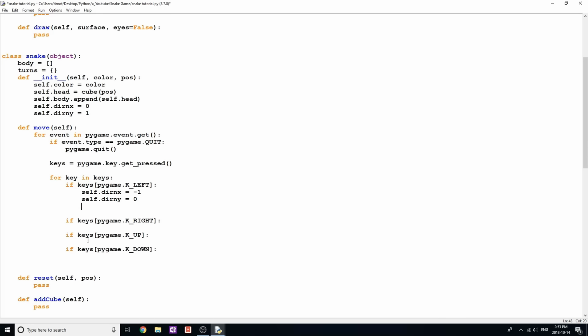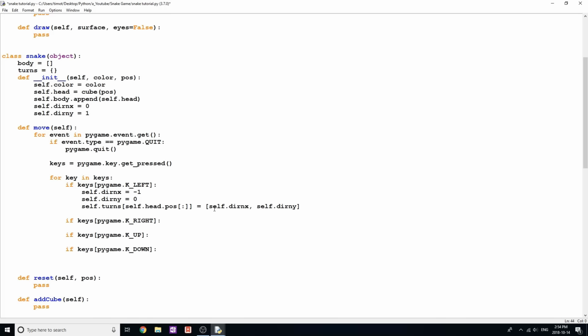Now, this is what I was talking about, is we need to remember where we actually turned. Because if you just have one cube moving around, that's fine. But when you have multiple cubes, we need to be able to turn left. Right, we need to remember where we turned so that the tail of our cube can turn at that point. So that's why we have that self.turns list up here, or just this turns, I want to say dictionary or set, whatever. So we're going to add to that. We're going to self.turns, and we're going to give it a new key. And I'll go through how this works in a second. Self.pos here is equal to, and then we're going to give just a list of self.dirnx and self.dirny.